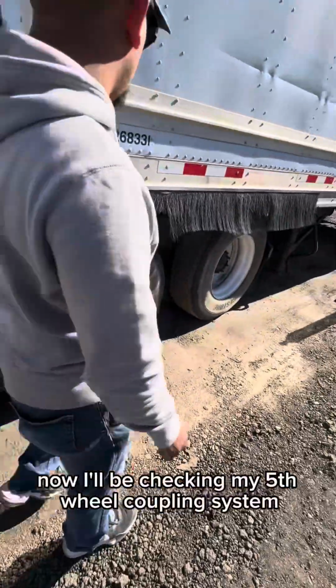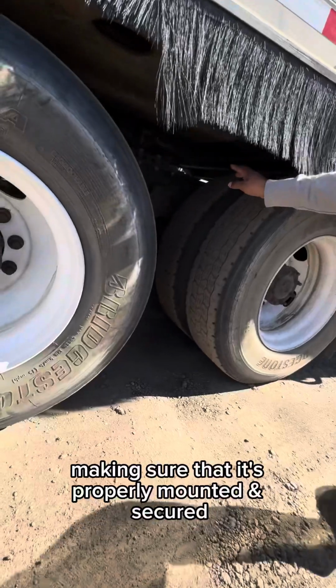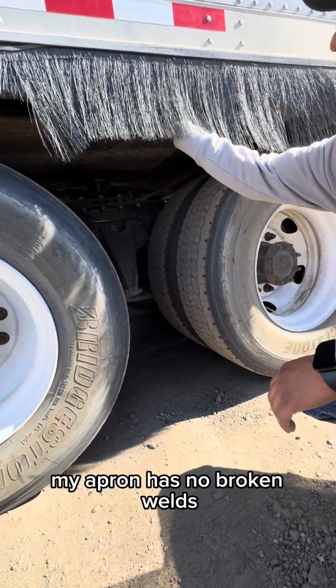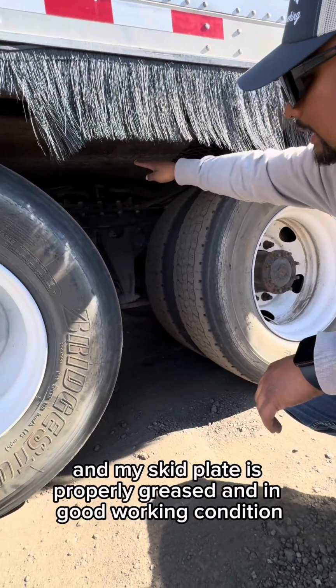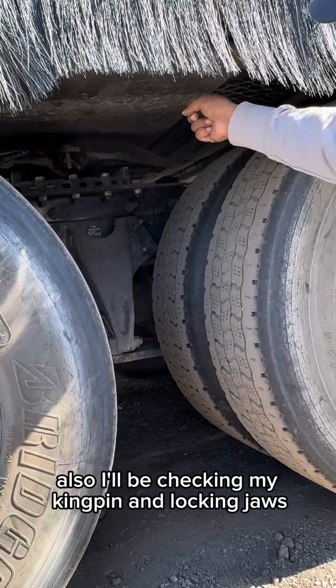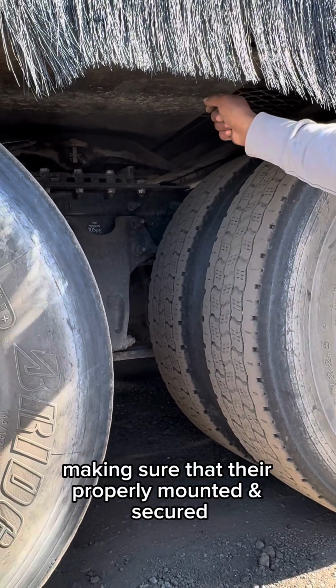Now I'll be checking my fifth wheel coupling system, making sure that it's properly mounted and secured. Nothing's broken, loose, or missing. All hardware is present. My apron has no broken welds, and my skid plate is properly greased and in good working condition. Also, I'll be checking my kingpin and locking jaws, making sure that they're properly mounted and secured.